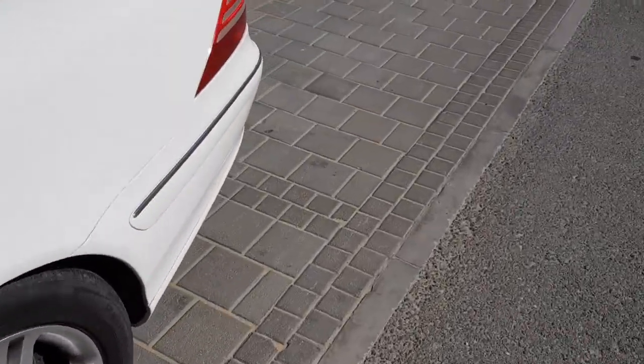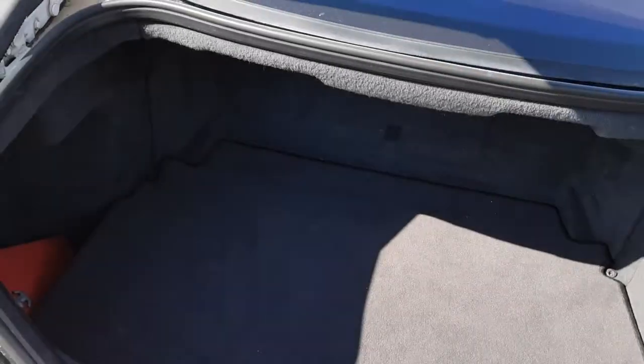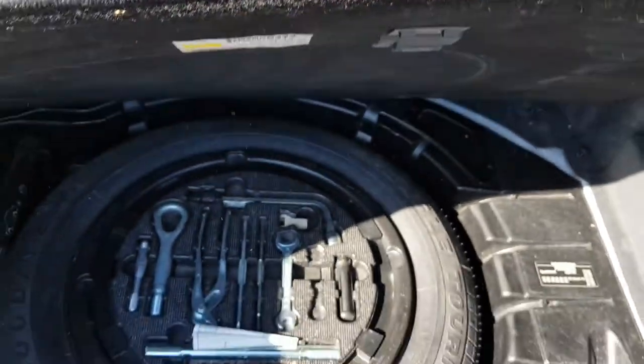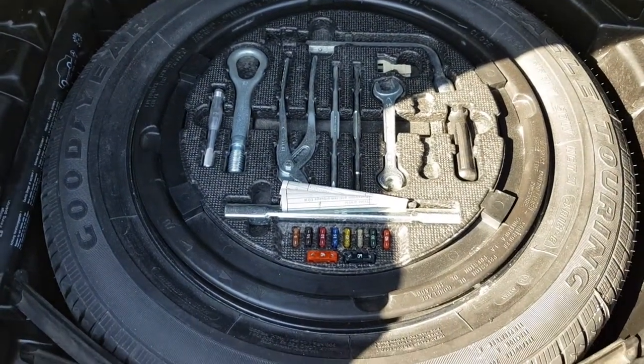Everything is just clean and genuine on this car. We'll start by the boot — I'll just pop it off the key. The thing flies open, so in case you are carrying things it's going to make it nice and easy for you. Of course, the warning triangle there. Even the boot area is immaculately tidy. A little touch from Mercedes: this little catch here just keeps the lid up in case you need to get to the tools. Tools all present and correct in immaculate condition as well.